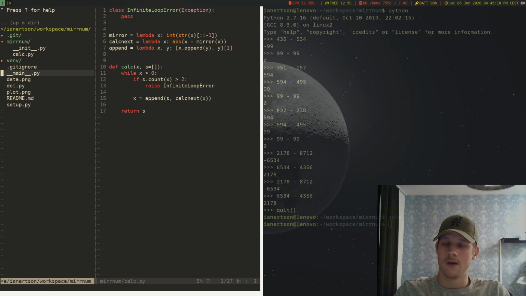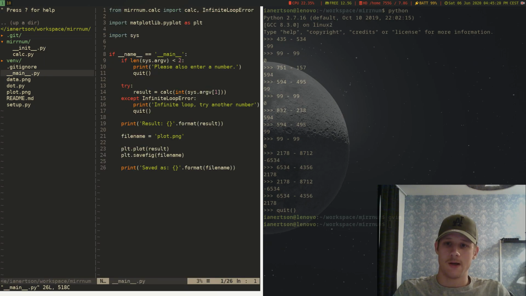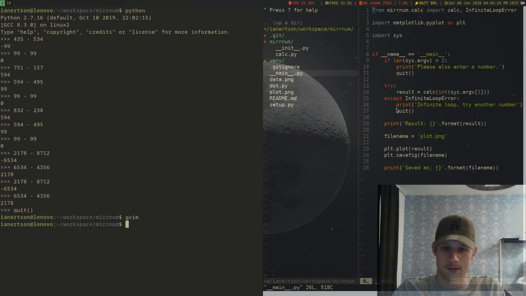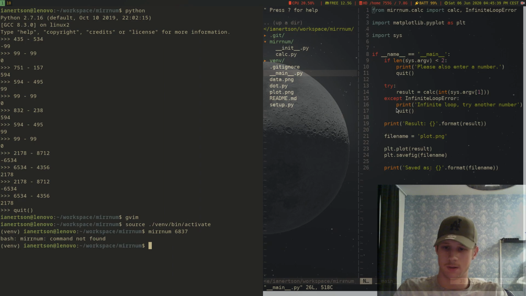If I run this, I can do source, then bin activate, and I can do mirnum. Yeah, I just call this program mirnum. Then I have to enter a number. Oh, it wasn't found.